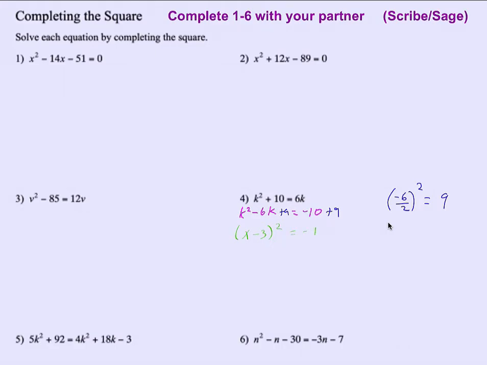And you might be sensing a problem coming on. If I take the square root of both sides here, I'm trying to take the square root of -1, which we know is a slight problem. But it's a solvable slight problem. We've said before, you can't take the square root of a negative number, but then we learned, well, you can, it's just what we call an imaginary number. So don't forget the plus or minus. And that square root of negative 1, we'll just call it i. And that's totally fine to have i in your answer. We're going to add 3 to both sides. And your final answer is 3 plus or minus i.